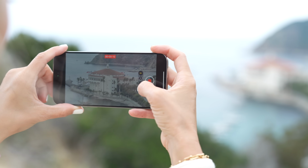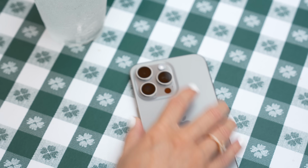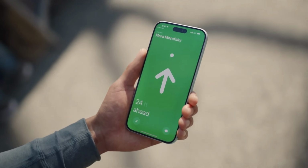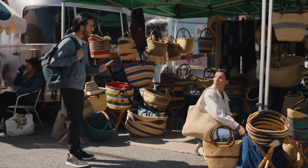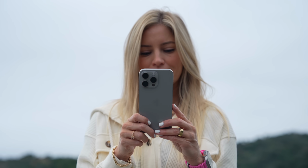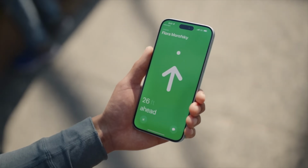Obviously for me, testing out photos and video is my favorite thing, but a few of the other updates is the new wireless tech. With the new 2nd gen ultra wideband chip, this enables precision finding for friends. Now this is of course only if your friend wants to be found, but when you turn this on, it'll give you precise turn-by-turn directions of getting to your friend, much like when you're trying to find your AirPods.